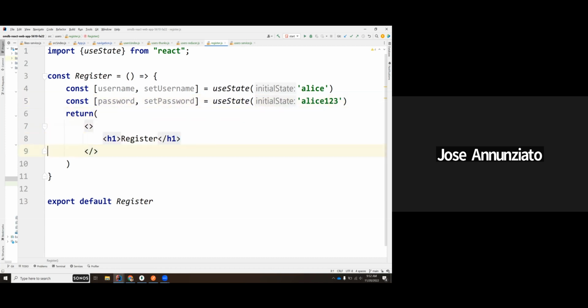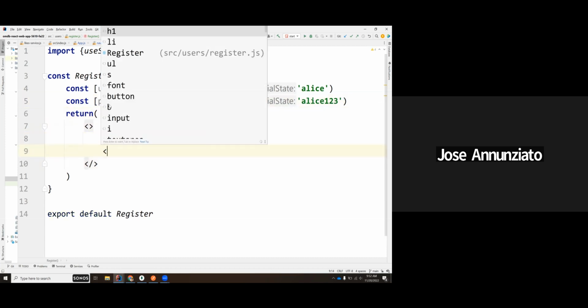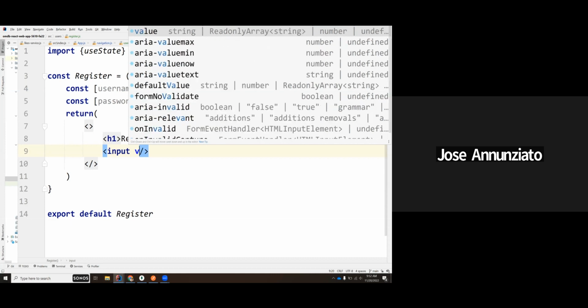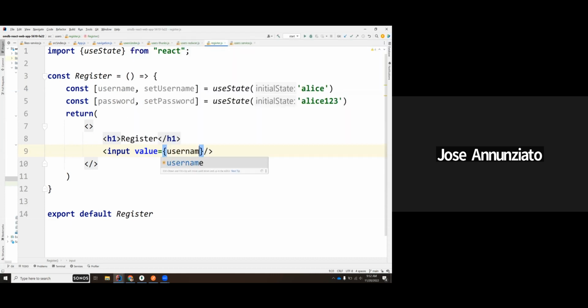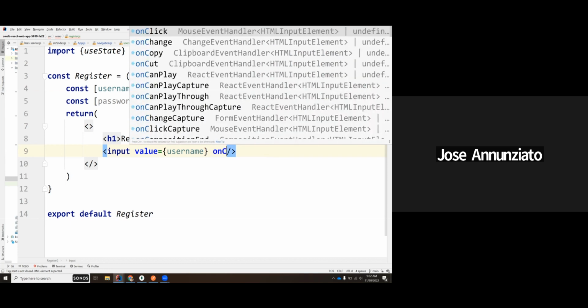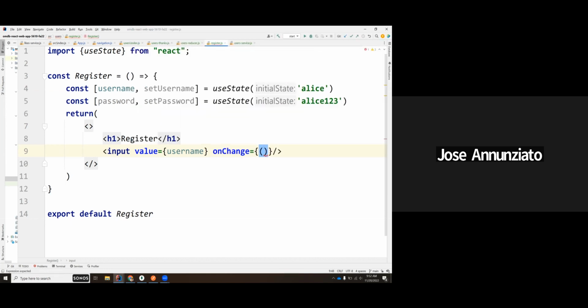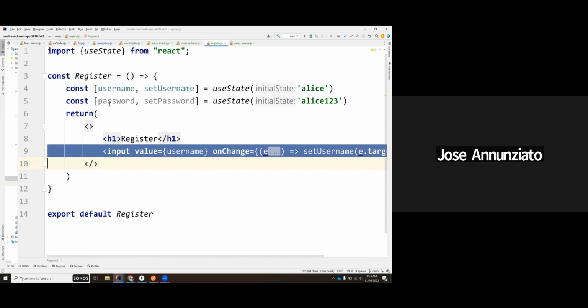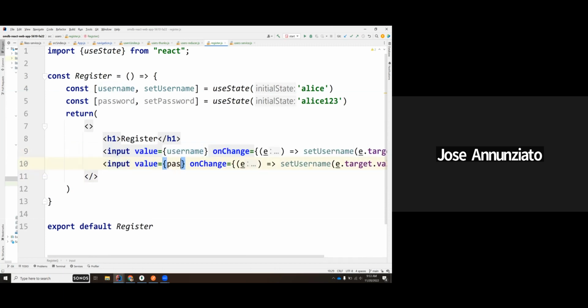And here we have an input field that would have the initial value as name, and if we change it, on change, we're going to update, set username to the target value. Same thing with password. Set password.